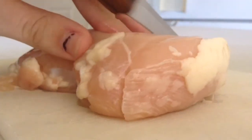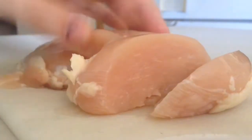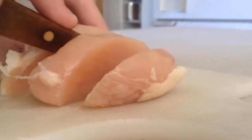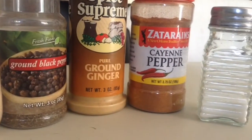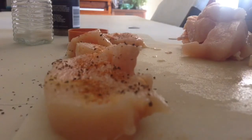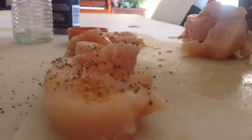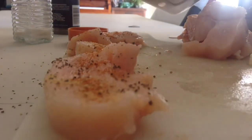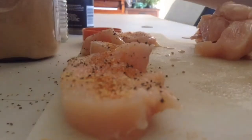So I'm making a trial batch of dumplings to make sure that they taste good when I go to a friend's house later this week. Usually I'll use rotisserie chicken, but in this case I didn't have that, but I did happen to have an old chicken breast that needed to be used. So that's what I'm using, and I'm just going to season this guy up.